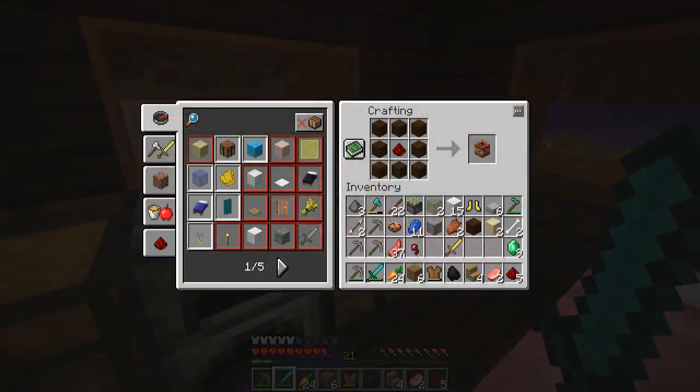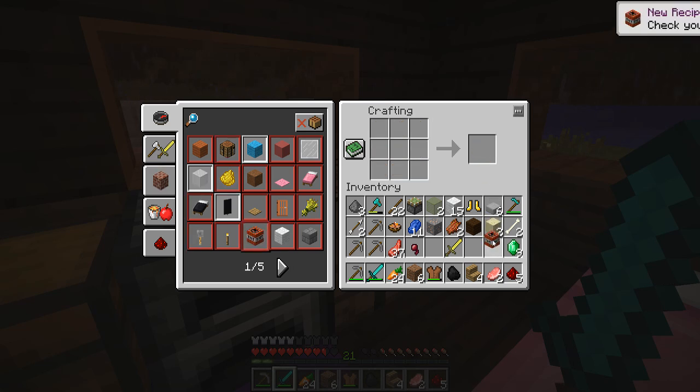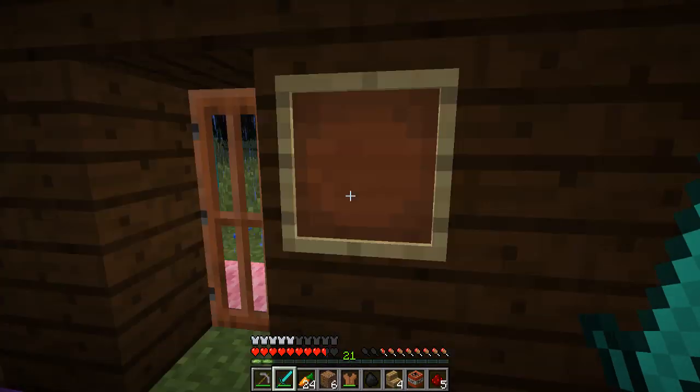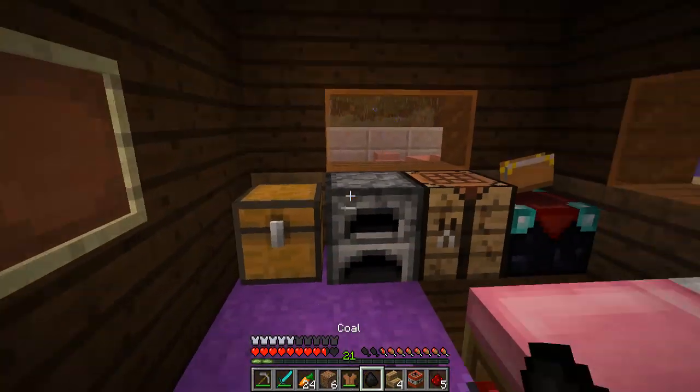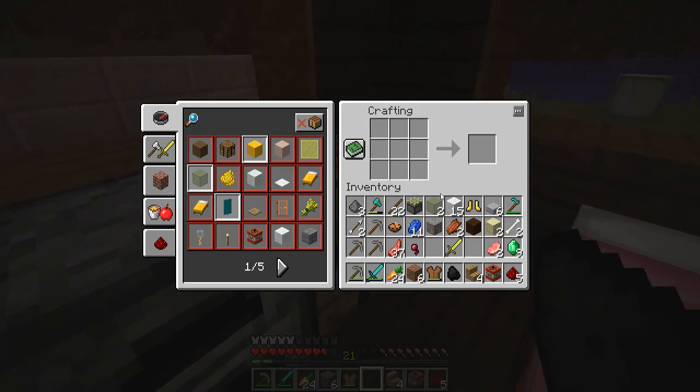Whoa! Oh my god. Is this good? Is this worth it? I don't understand. Oh my gosh. Guys, we did it. We have the diamonds. I mean, TNT. We can just scare him off by holding it. And I do have my flint and steel, so maybe that's a play.